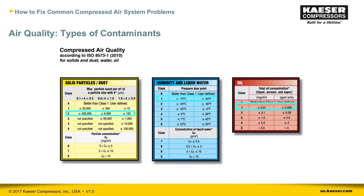There is a set of specifications for compressed air quality. ISO 8573-1 sets classes for specific levels of particulates, water, and oil. Specifying the ISO class level for each contaminant based on the requirements of the application will provide usable guidelines for selecting compressed air dryers and filters. You take a specific level from each of the three categories to give the ISO class. For example, ISO class 2.1.1 would be class 2 for particulates, class 1 for water, and class 1 for oil.